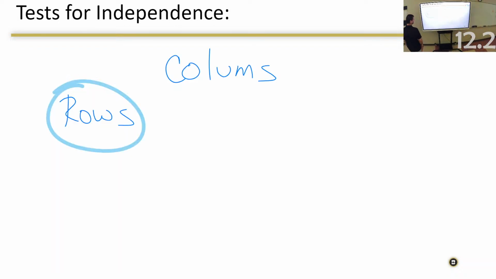Independence will compare both the rows and columns. Is there a difference between that and that? That will be independence. They're both going to have tables. You're going to look at, what am I comparing? Am I comparing just the rows or just the columns? I think I said that backwards. Or am I comparing the rows and columns? If it's rows and columns, it's independence. If it's just one of them, it's homogeneity.